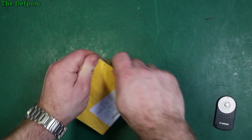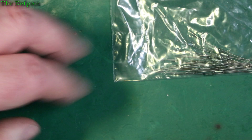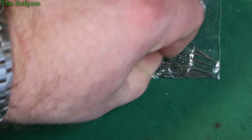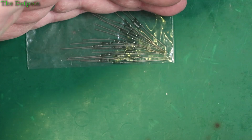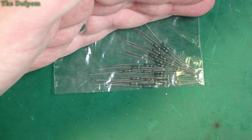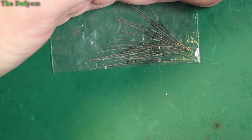These are very small reed relays — very small ones. I went through a little bit of a phase recently where I needed a reed relay to repair a Tektronix 851, and the only one I had was a used one. It seemed to be fine, but it's used. I thought, I haven't got any reed relays, so I'll stock up. I found all these different sizes, and these are the smallest ones I've ever seen. So you put a magnetic field on them and they close up or open up depending on which style they are. I purchased a whole bunch of different reed relays recently because I didn't have a stock of them.